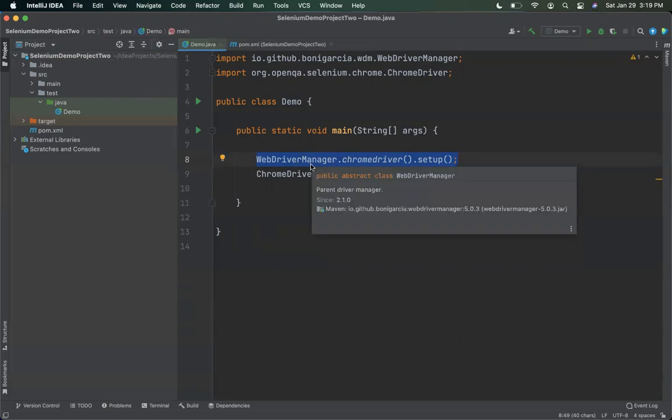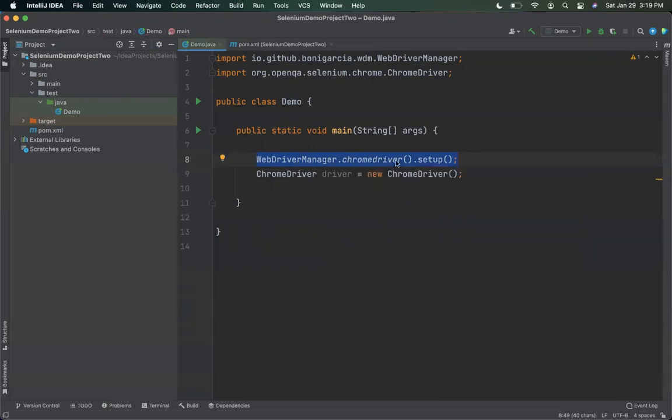We don't have to manually go to any website and download the drivers now. And we don't have to maintain the drivers, because tomorrow if the Chrome browser version changes, then the old driver will not work for the latest Chrome browser. But this one will automatically do all the stuff. Whatever browser driver is required, it will collect and provide in this project. So this is very important, guys. WebDriver Manager will save a lot of time for us, and it's very sophisticated too at the same time.